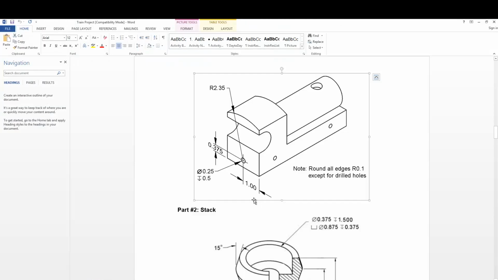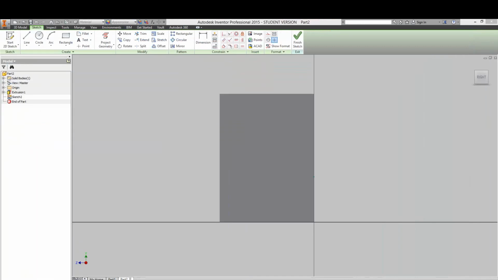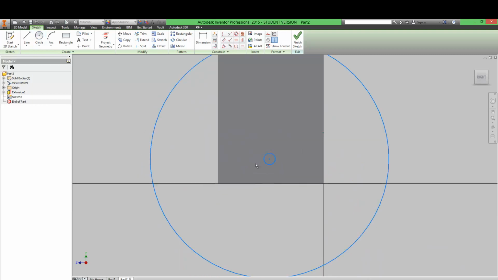Looking at it, what do we have? We have a circle here that's 0.25 diameter, and it's located 1 inch, and there's also this curvature over here. And remember, I said it was part of a circle. So we really have 1 circle and 2 circles. So let me move that aside. I'm going to draw in the small circle, and then I'm going to draw in that larger circle. And I don't quite know where it goes yet, but I'm setting it up like that.